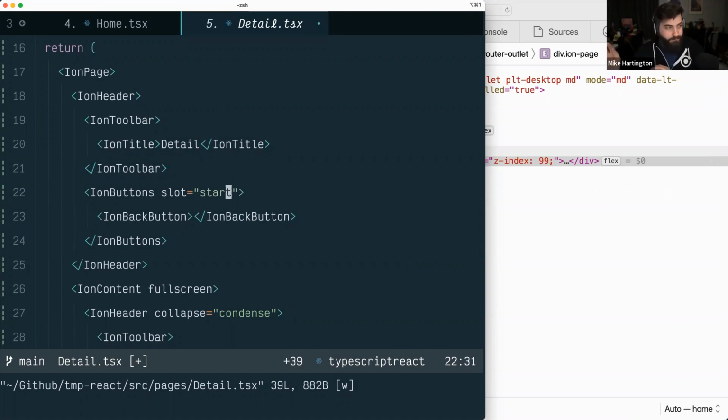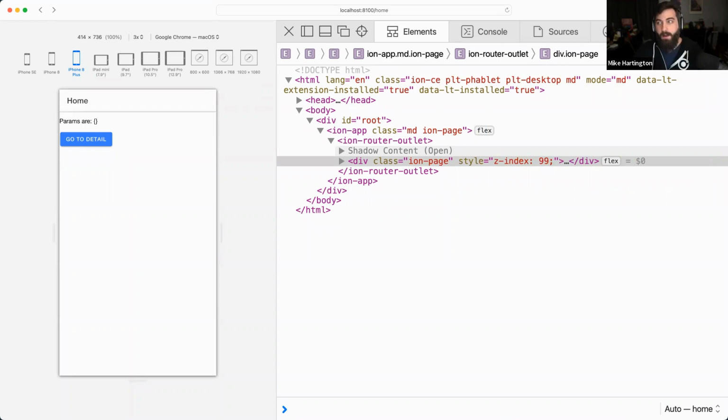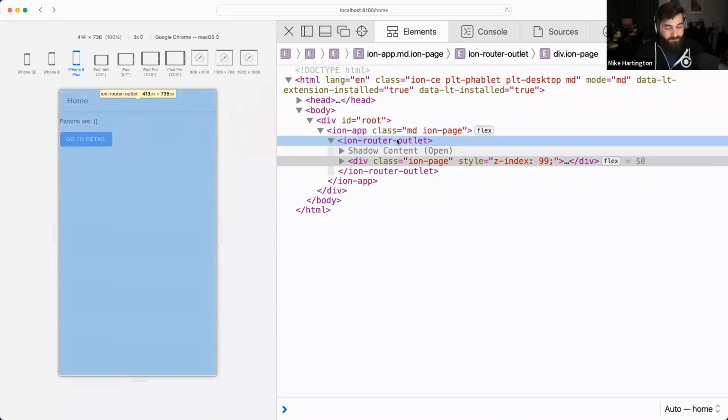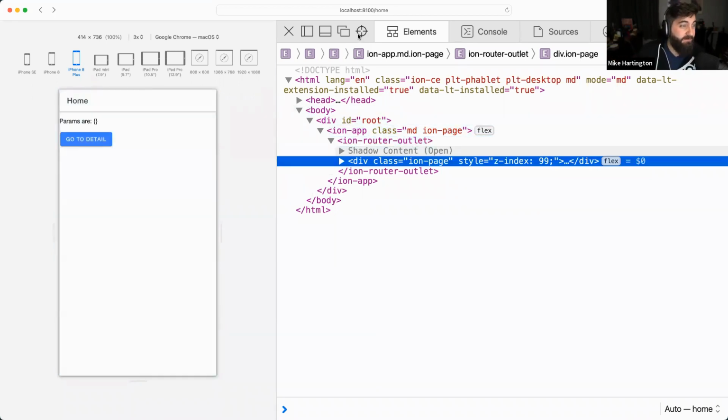Now, slot is not something that we built into Ionic. We make use of web components, and you might have seen it inside of the DevTools a little bit, this shadow content. So this is where we can peel back a layer of the onion and start to look at the internals of Ionic's components.